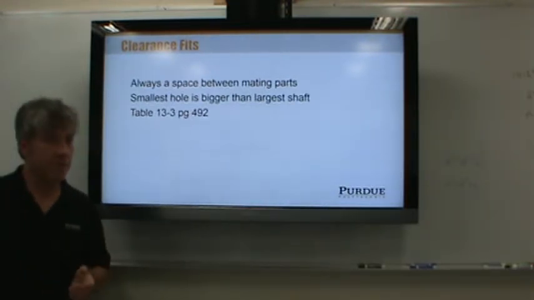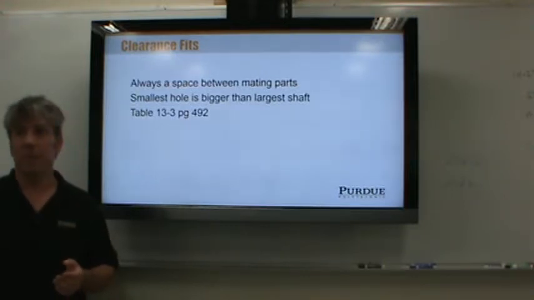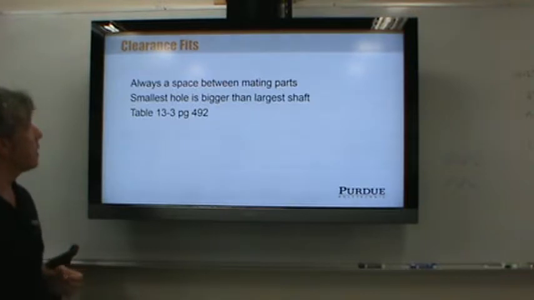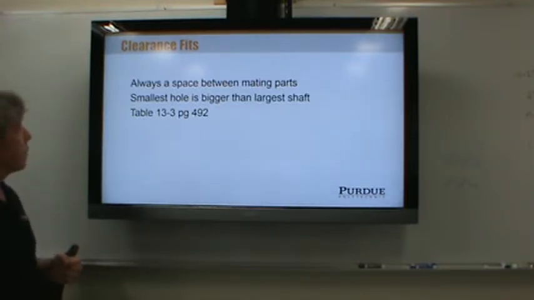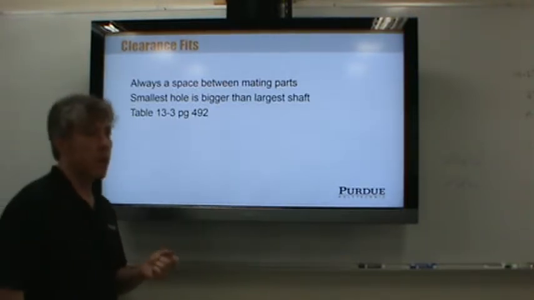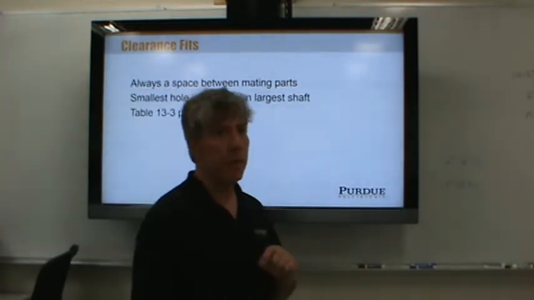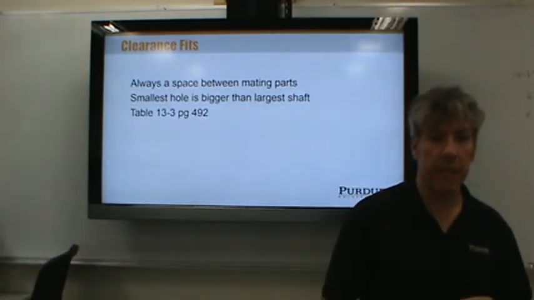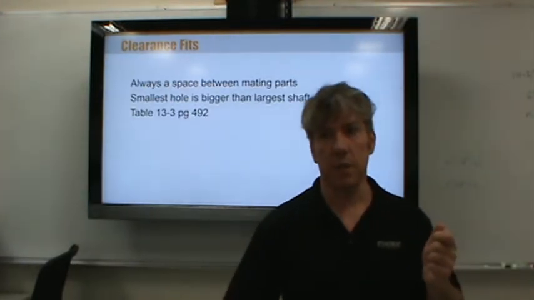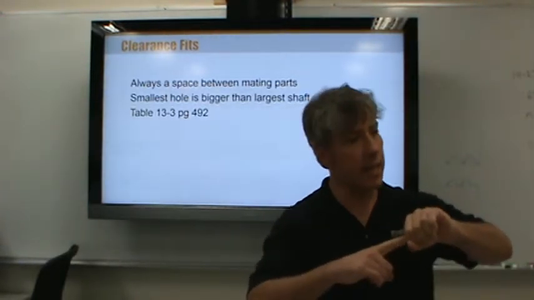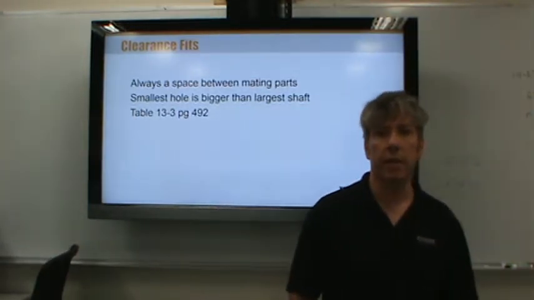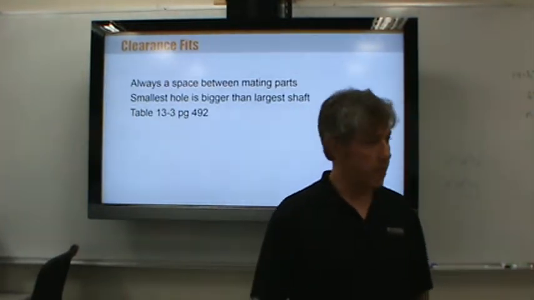So let's talk about fits, not the kind that your child throws, but let's talk about fits between parts. This is also related to tolerancing. A clearance fit is where there's always some space between the mating parts. So let's take it for instance. You guys saw me get out my camera and I had to extend the legs, right? So there's a leg that slides inside of one of the other legs. What kind of fit do you think that would be required there? A clearance fit, obviously, right?